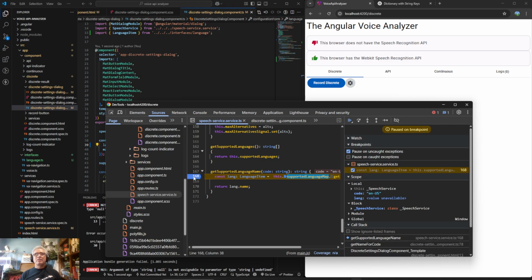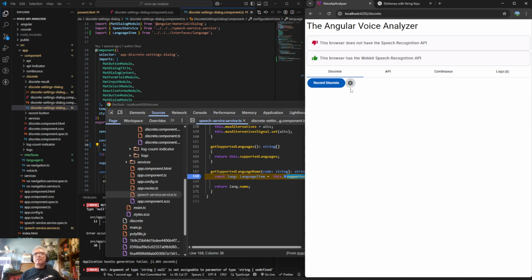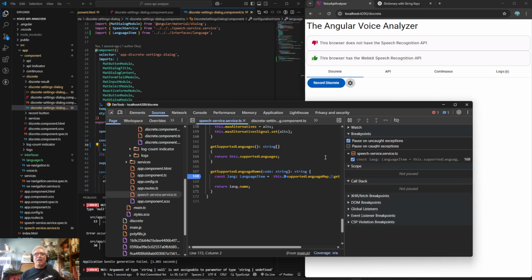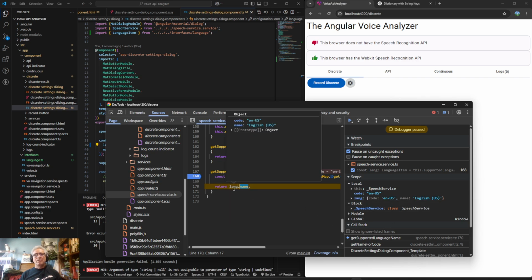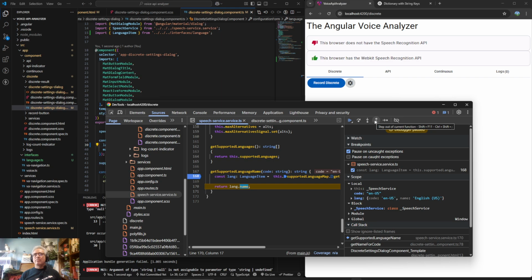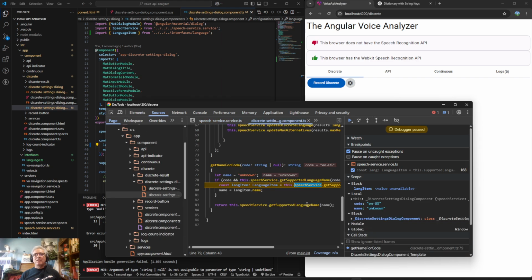I don't know why I didn't just. Okay, let's just check this out again. Am I there? Code. Yep. Okay. So this, I believe, is going to give me the language that I want. No. Okay, so then this returns the language name. Okay, so that's good. So we'll step out of there.